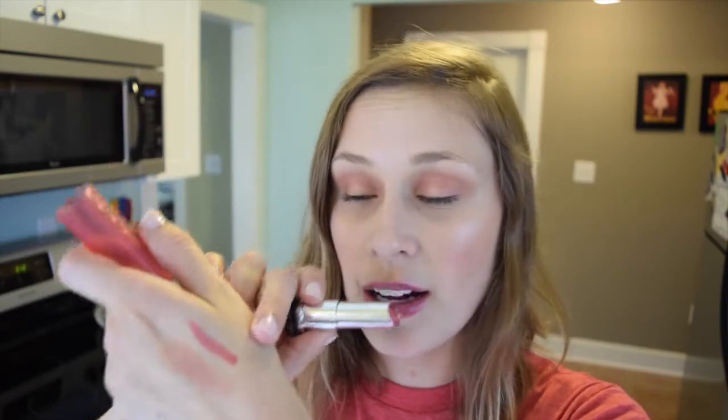Couple of lip products — we have L'Oreal 601 Nude Ballet. I love this color and this product. I did use it in a project pan and there is literally nothing left of it. I can't believe I actually used a lip product up, but I loved it — it was amazing. Here is Revlon Colorburst Lip Butter in Berry Smoothie. This one sadly died before its time. It broke — I was using it and it just broke off. I could get a little swatch for you — that's what it looked like, really pretty. I love this formula. This is a 7; I would go back and buy it, but I'm not in a hurry. This formula is so easy to use — you can apply it without using a mirror. It's just perfect.